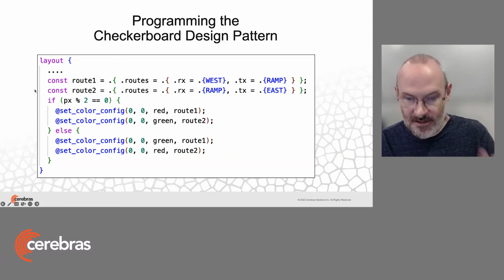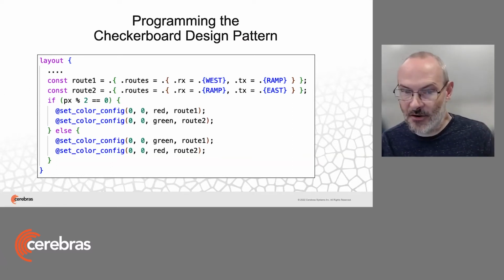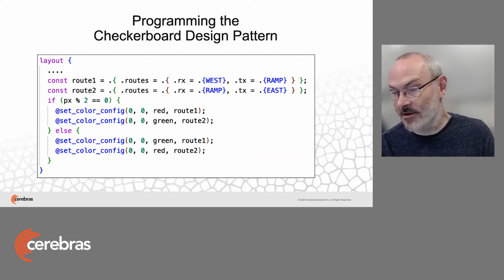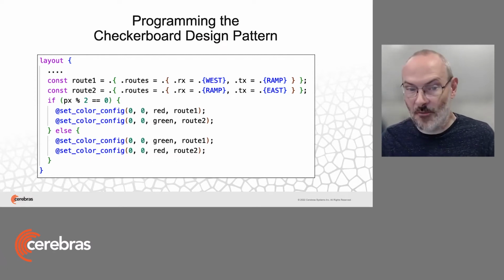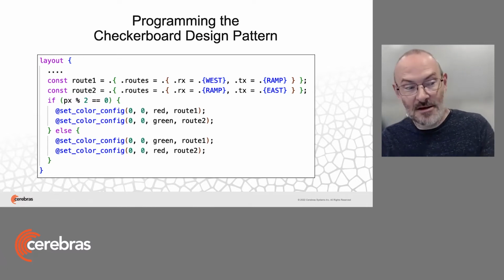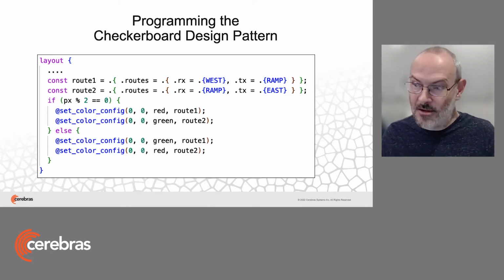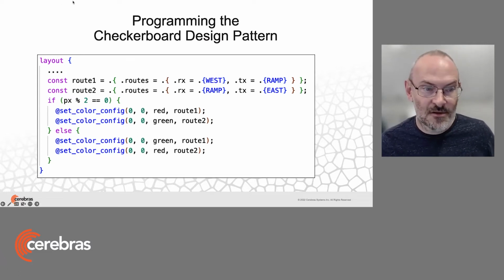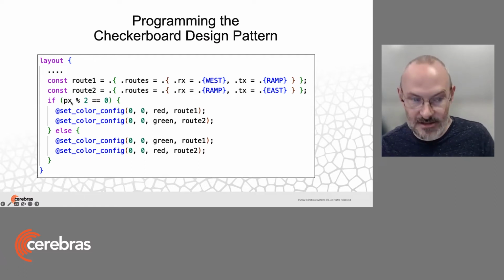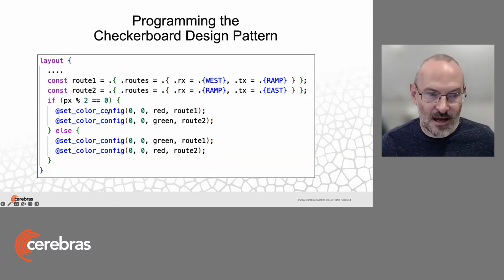The advantage with having the first 2 and having the compiler actually do some evaluation is you can replace hacky C preprocessing style optimizations and computation with the language itself. So you can call a CSL function at compile time to compute a route and make things work. This is the code that the compiler runs, and based on PX, where PX is your coordinate in the X direction that you've initialized or grabbed here, you're deciding whether you're doing red or green, and I'm giving it route 1 or 2, and then 1 or 2 for green and red.